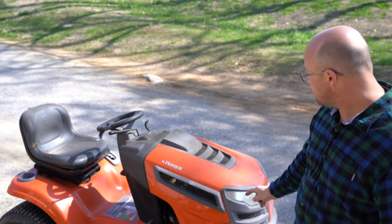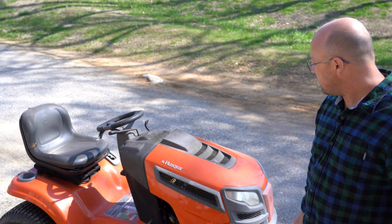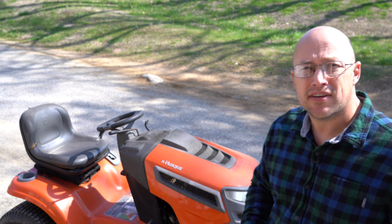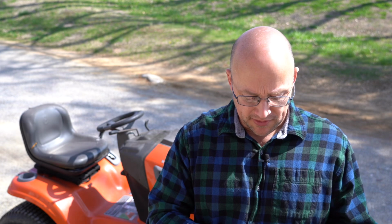You want to make sure, on this model, where the light wires are run, it's very close to where the muffler comes through, and you want to be careful that it's not touching the muffler. It's happened to this one before, and I will show you what happens. That's why I had to take the light bulbs out, because it melted the connector together. No longer able to pull it apart.